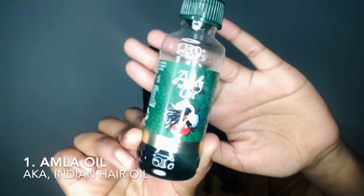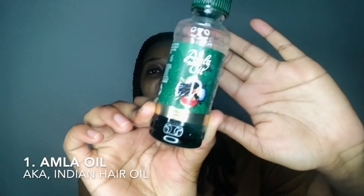This is the Amla oil and it's a very good oil. I've been using this oil even before I was a natural - my mom used to use this on my head. They've improved the smell and it really just smells like nothing now. A little goes a long way. Can you guess how much this is? It's 23 rand 99. I use this on my scalp and on my hair. It's a very thin oil, so it works for low porosity hair, but people with high porosity hair use it too. You can get it at Dischem.